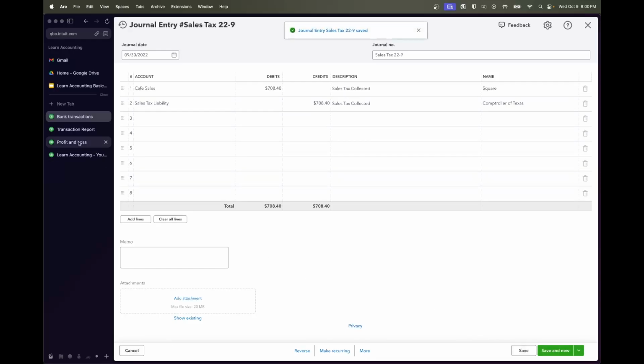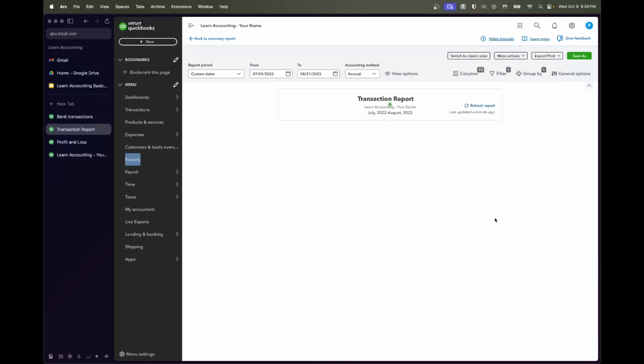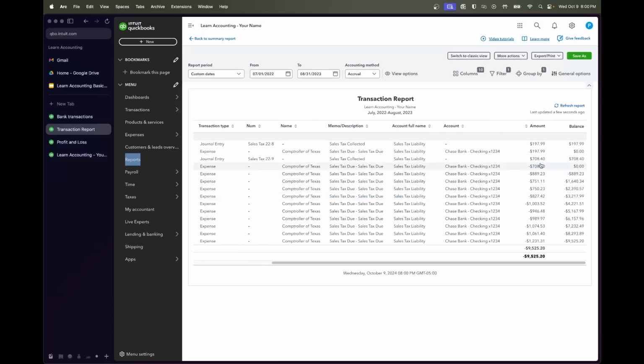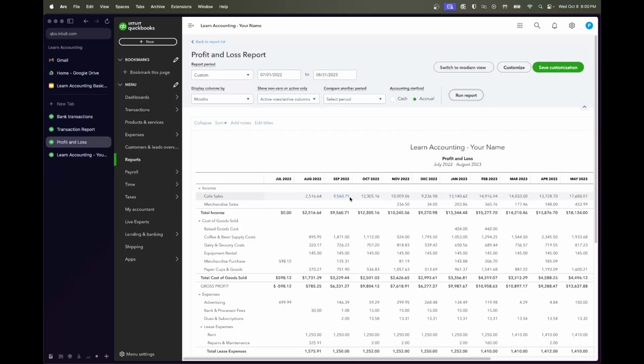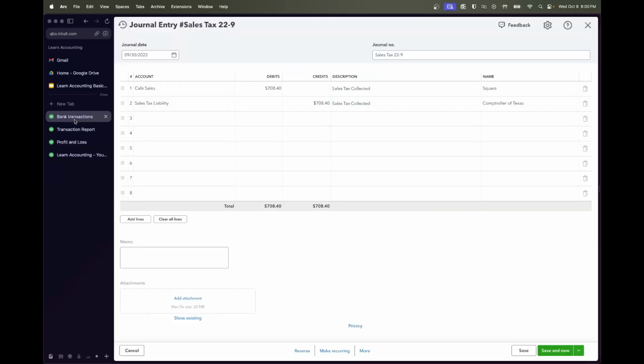Then we can hit save, go back to our transaction report, refresh it, and check our balances over here. It zeroes out now, so that looks like it was correctly done. Let's double check that this is going to reduce, and it did, so we're good to go now. So that's how you can check your work and understand what's going on between the debits and credits. But again, this can be CPA led. So if you really are getting confused and you don't understand how these journals work, let your CPA do it or let somebody that understands them do it before you create a plethora of issues.